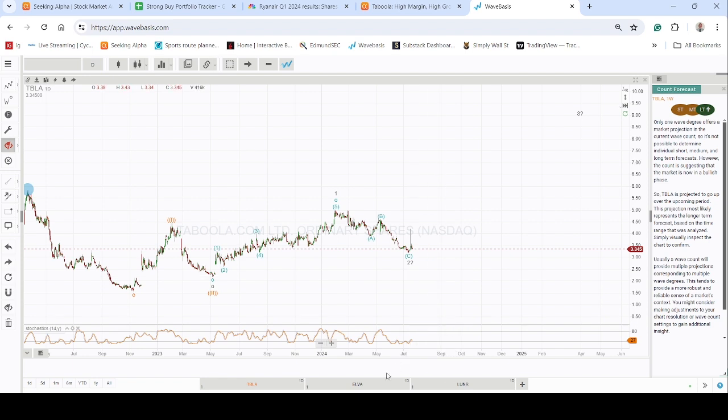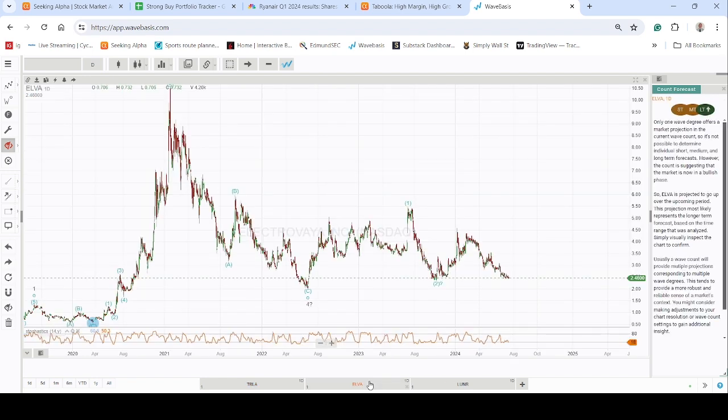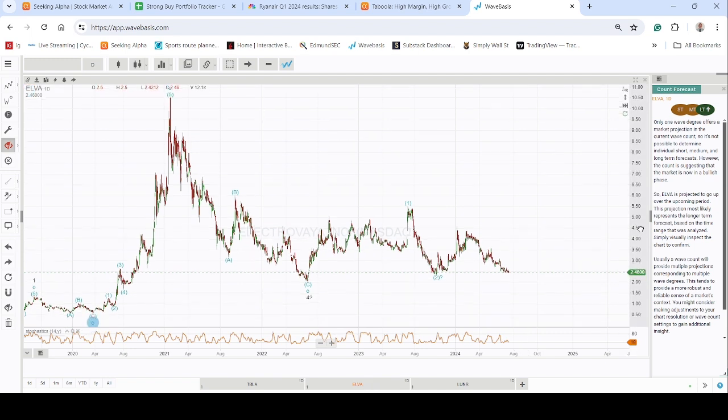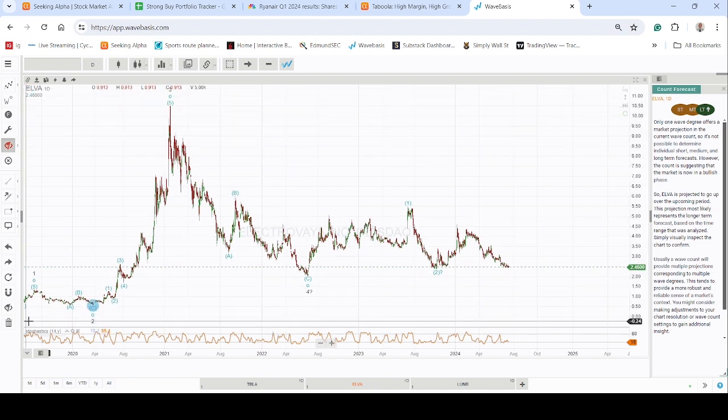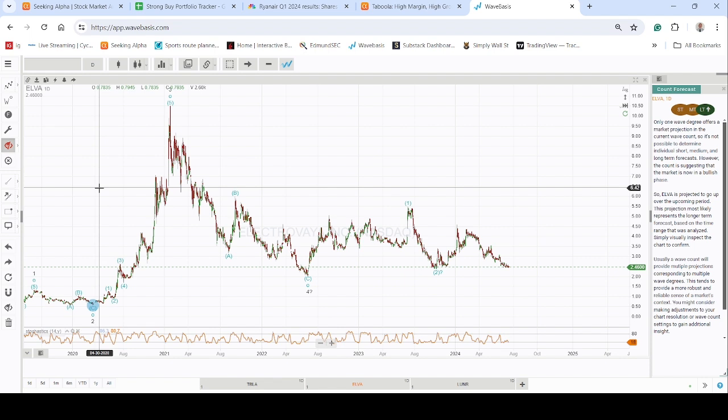First of all, we've got Electrovia. So this is the chart from Electrovia, and we can see it's really not doing as well. If we look at when we were first buying this thing back in 2020 at 60 cents, it was very quickly up to $10. So that was a fairly significant move higher. But since then we're in a little bit of the doldrums, aren't we?